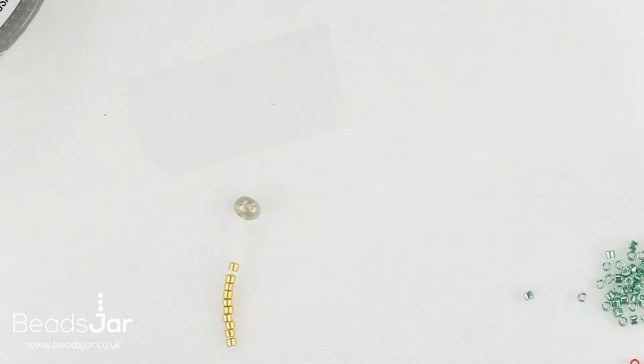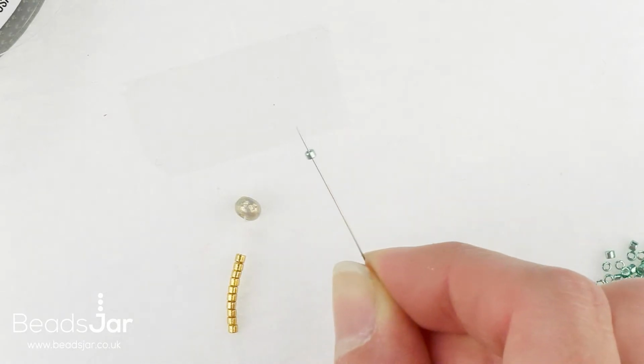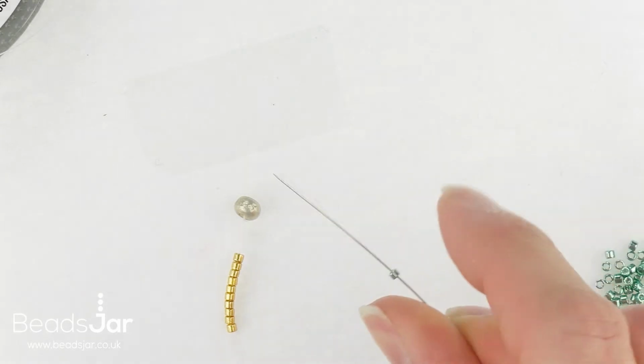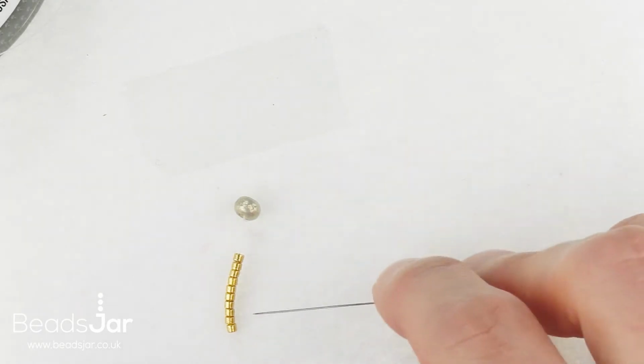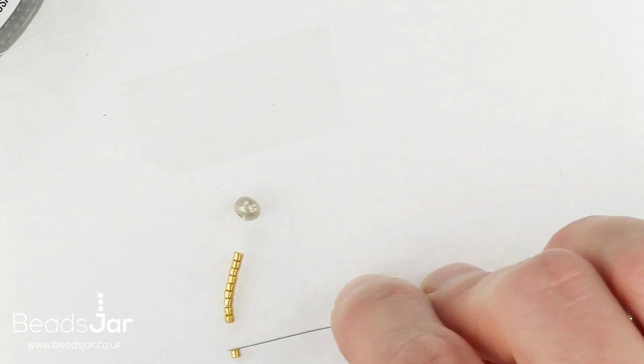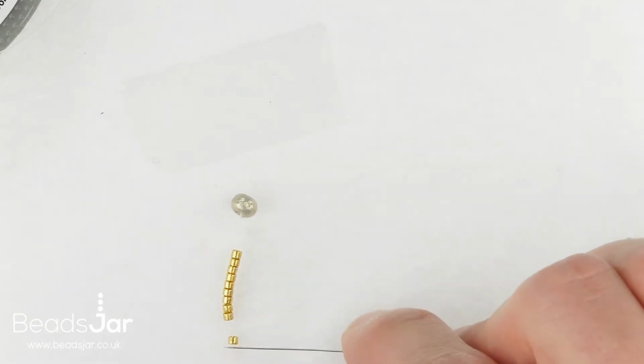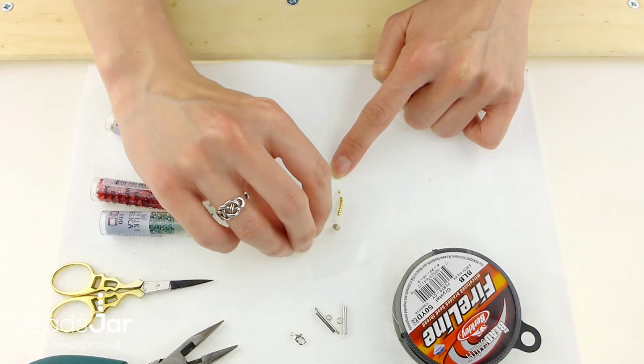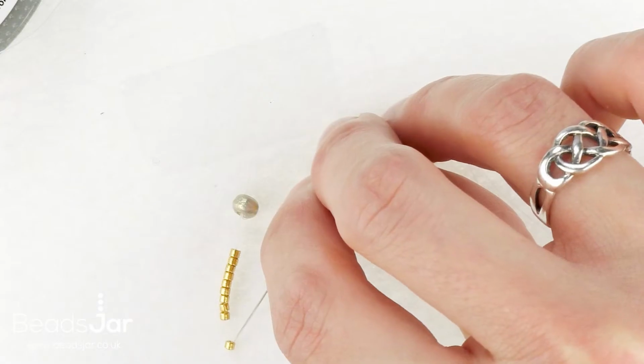So we've got the 10 beads to start, and now I'm going to add my next bead. So I'm going to use one of the turquoise beads, and what we do now is we're going to take the needle through the first bead at the bottom that we added last. So we're going to go through that bead with the needle.